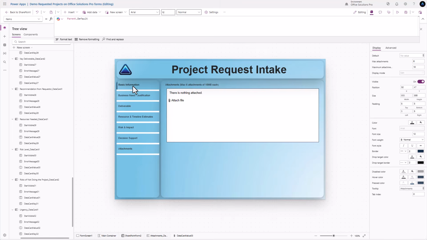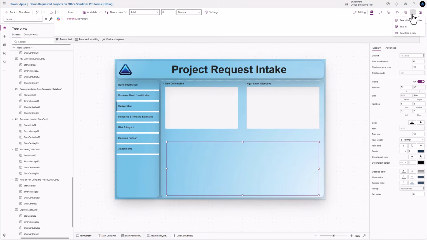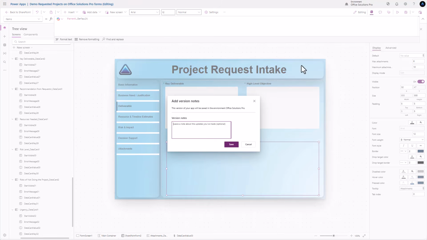All right, so we go back here. I think everything's looking pretty good. Let's go ahead and hit save up here. And we're going to add version notes. So this is following all of the modifications to the new form using modern controls. That way, when you're looking at the versions, this information will be there. That way, if you need to roll it back or hit undo, basically, if something doesn't work, you've got that as your record of when you hit save for this.